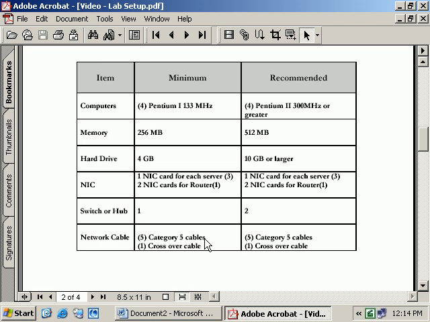Now, if you have 2 switches, then what I would recommend is that you also have 1 crossover cable so that we can connect the 2 switches together. The reason I have 2 switches is so that you can set up all the equipment for network 1 on the first switch, all the equipment for network 2 on the second switch, and then hook up the 2 switches together by means of a crossover cable. And I'm going to show you this by means of a diagram. Let's first go on and see how we're going to configure these computers.